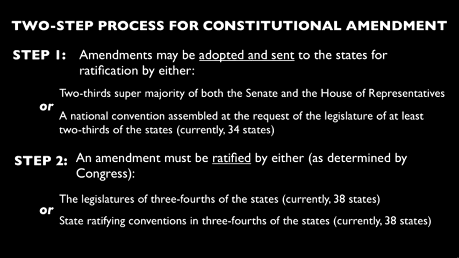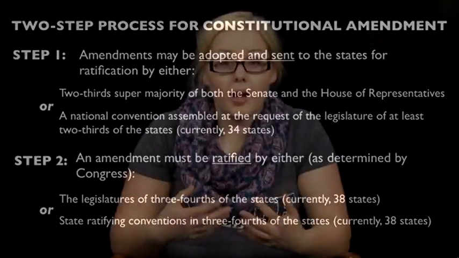Now, just because states aren't requiring this national convention to propose amendments doesn't mean that it's not a powerful clause of this article of the Constitution. Just the threat that states have the power to make Congress do something has had effects in Congress proposing amendments that they knew the states wanted. That is, if a lot of states were threatening this huge national convention to create an amendment for the Constitution, Congress can heed those threats and can themselves instead, under a two-thirds supermajority, propose these amendments.